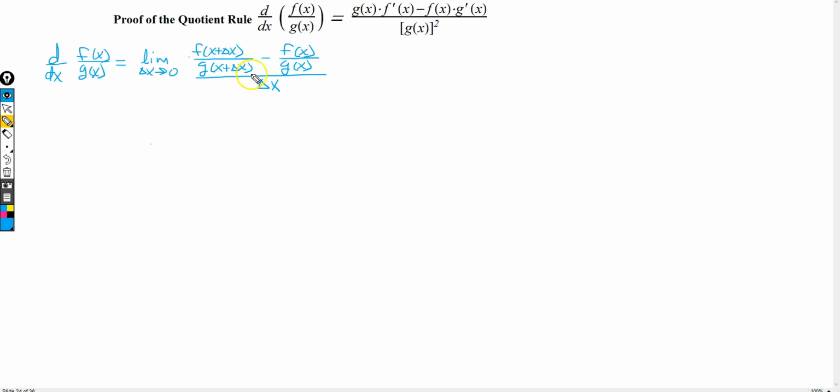Alright, so here we have our limit definition for the derivative of f over g. So you see right here we have a large f of x plus delta x, with the large f of x being f over g. And here's our large f of x. And now what we're going to do is clean up this numerator by finding a common denominator, or cross multiplying. So we're just going to cross multiply like this, and then multiply those denominators together. And what we're going to get is this.